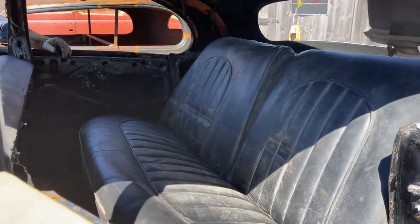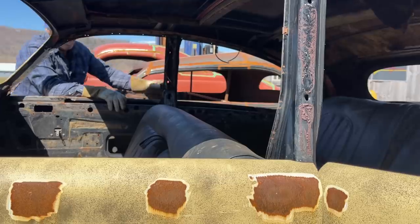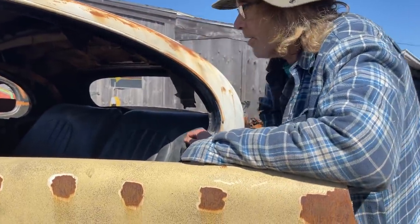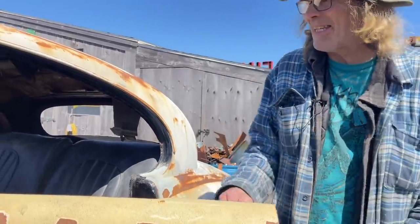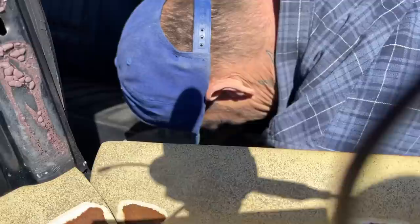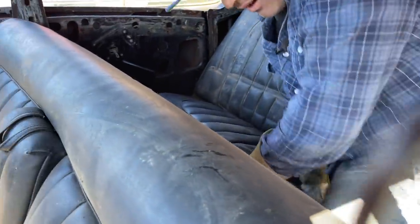Can you see the car at one time, before it was left out here in the rain for the winter? This soaking in water is not the best way to store stuff. Yeah, I did rip it, didn't I? Oh, I can't see it now. That'll take me to town, James. Leather repair does a pretty good job.